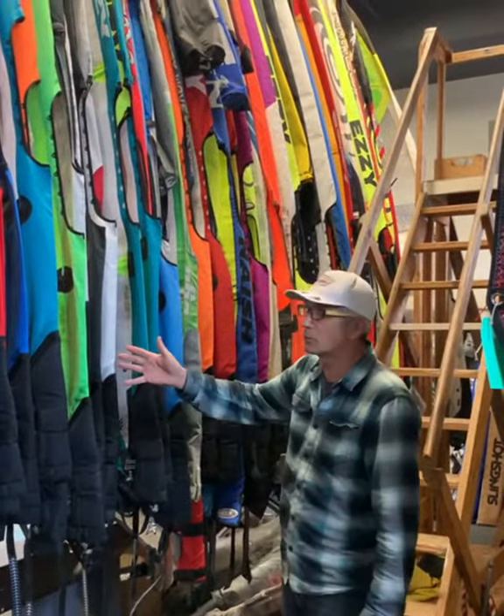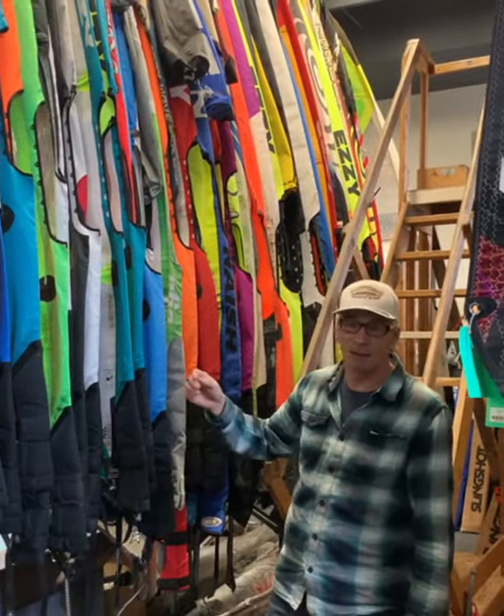And then we hang them all here so they're well taken care of and visible. We'll give you an exact review on the sail if you want to call and ask us what one is all about. Check them out on the used gear, used windsurf sails pages at winddance.com.